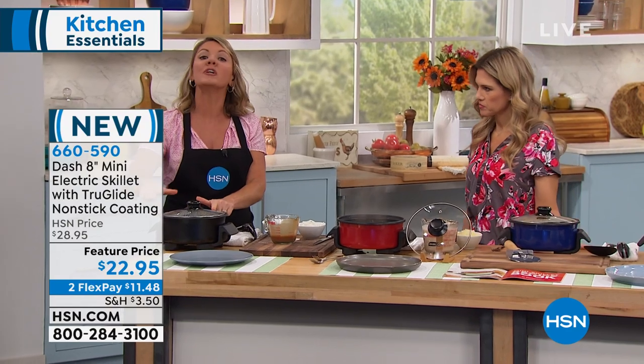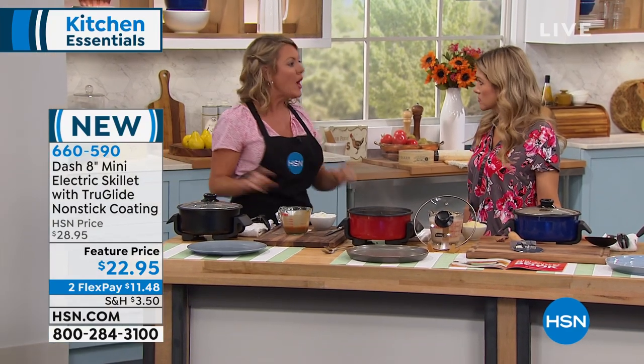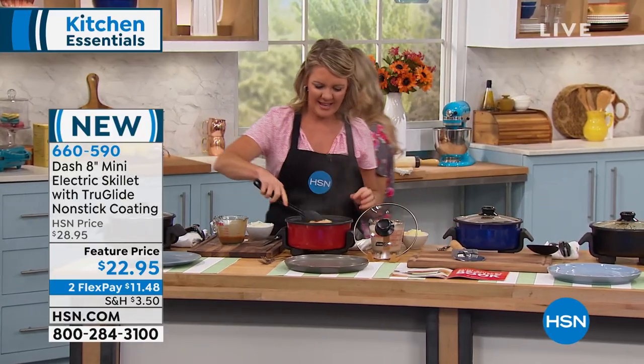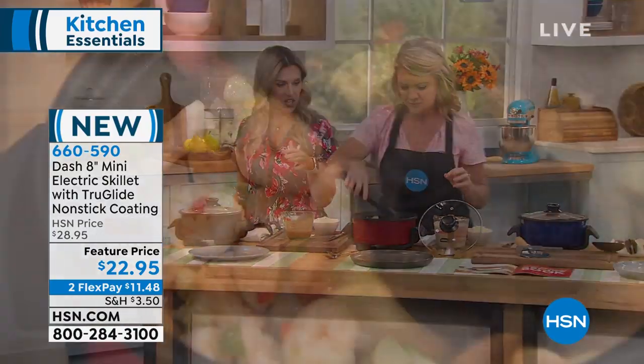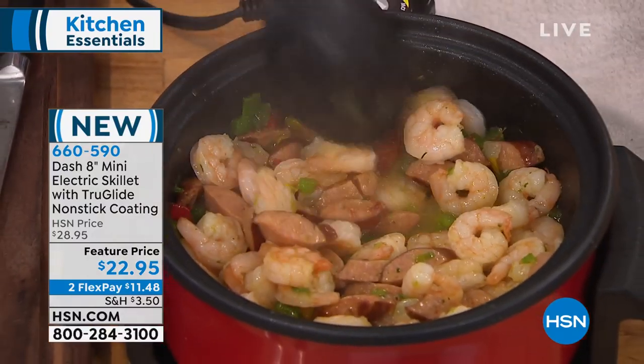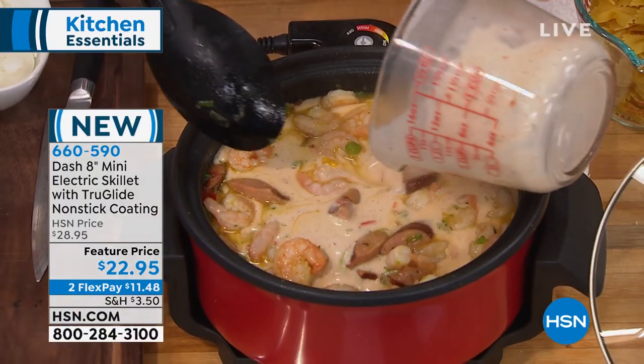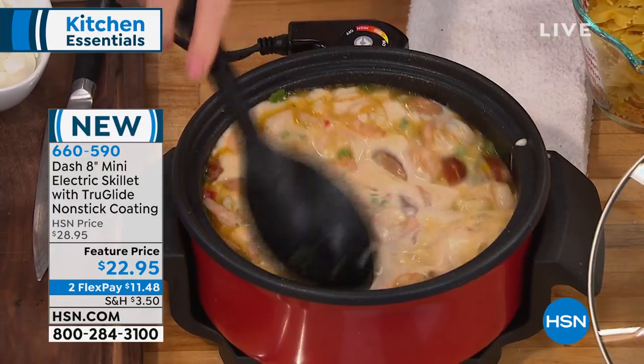Dinner for one — and actually it fits two steaks very easily right there on my countertop. It's just so convenient and portable. A lot of us have been going on trips — hiking, vacationing, camping, RVing — or maybe you just live alone. You know what, I don't need all that extra cookware. I just want one simple thing. This is a great way to get it done.